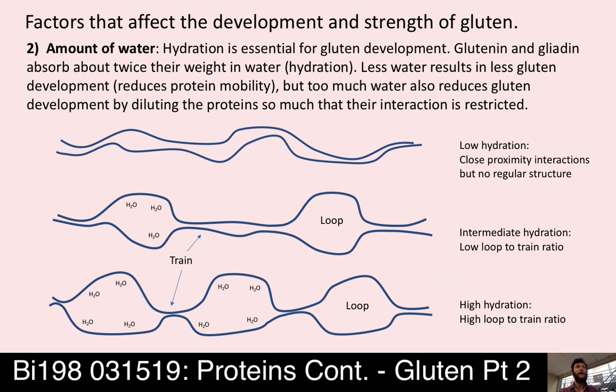So then, if you begin to hydrate the mix of gliadin and glutenin, we begin to form this loop and train structure where portions of the strands will associate and form these trains, but then there will be big loops where the water is able to intercalate itself. You can see the water has formed itself into one of those loops and is giving the loop structure. It's those loops that form the stretchiness. When you are able to pull on those cables, those loops can compress and then come back into their shape.